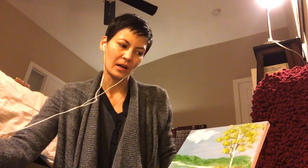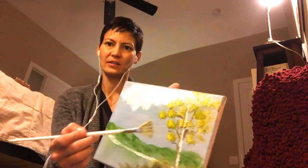Let's put some highlights in there. We need something. I want to say yellow because the tree has some yellow. I think that needs some yellow, like maybe leaves were falling. Okay, let me get the yellow. I'm going to put it over here. And let's see if I can make some kind of, with a fan brush. I'm going to use just this cadmium yellow. There's a little bit of the green.